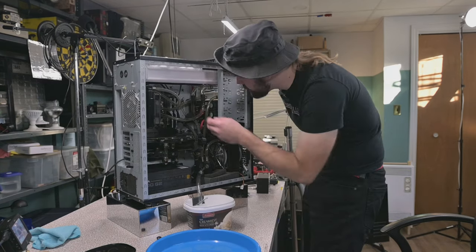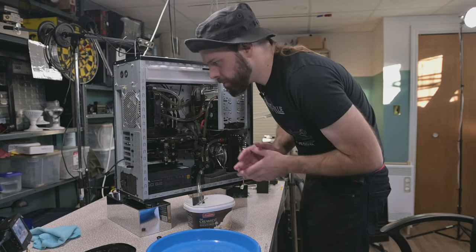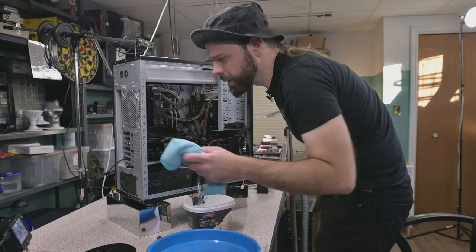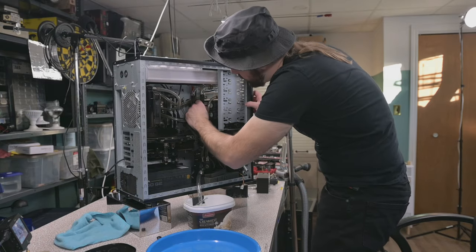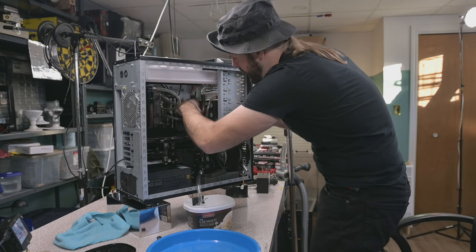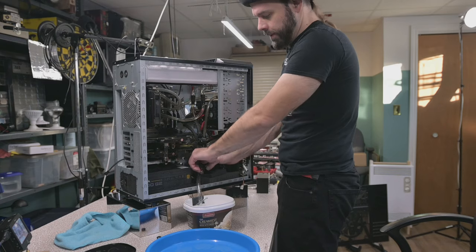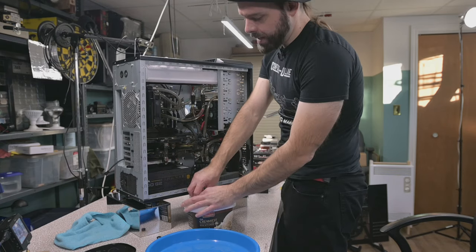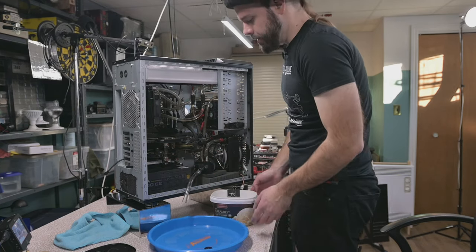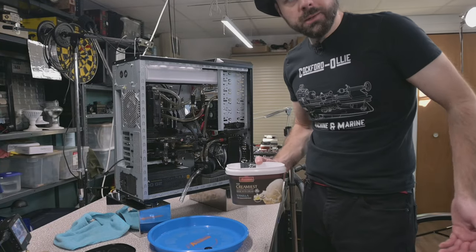Our reservoir is empty, but we still have an airlock here and here, but we might be able to start pulling some stuff apart here. Oh, you know what I'm gonna do? I gotta take a chunk of this apart anyway. So I'm gonna pull out my hot swap bays, and then that's gonna give me better access to the bottom of the res. Real quick, I can close off the valve here and go drain out this water, cause she's pretty full. We got a liter of water and it's still only half empty.